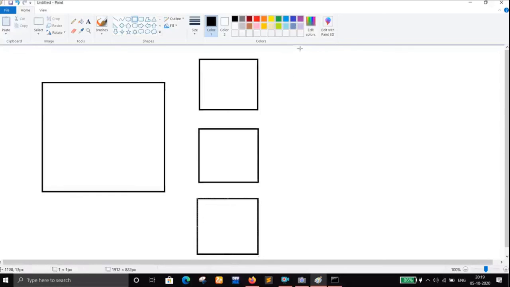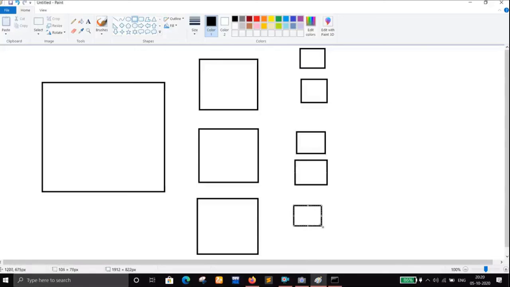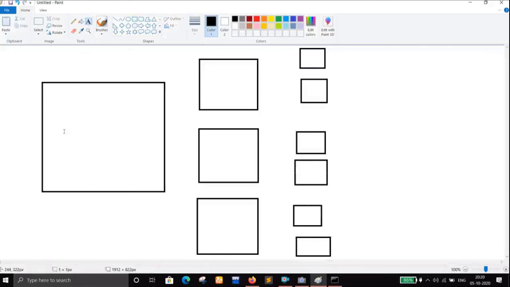Inside this, there are 2 folders. Again inside this there are 2 folders. Inside this there are 2 folders, right? So let's name this.